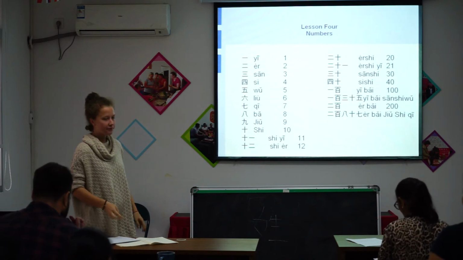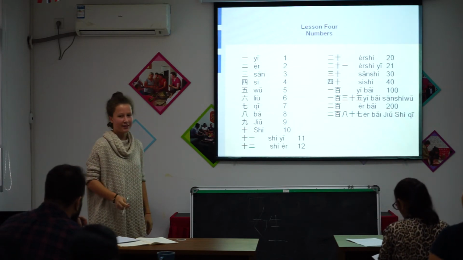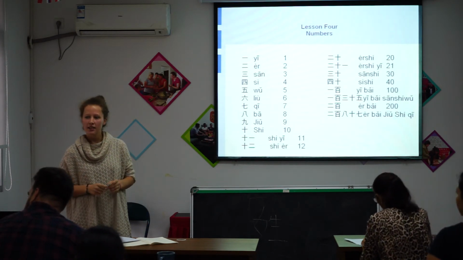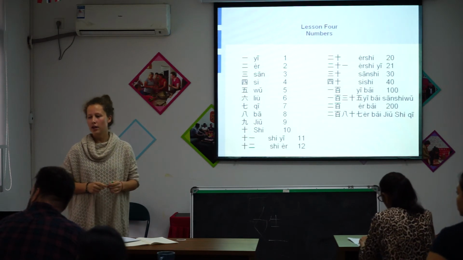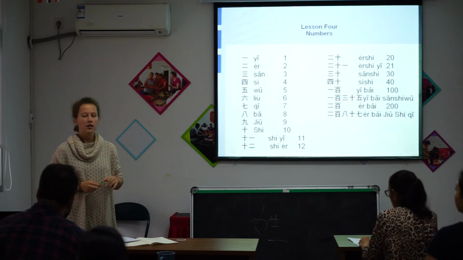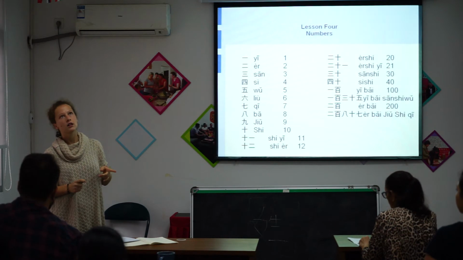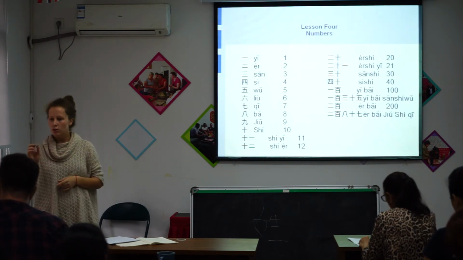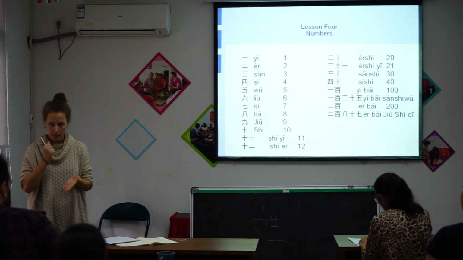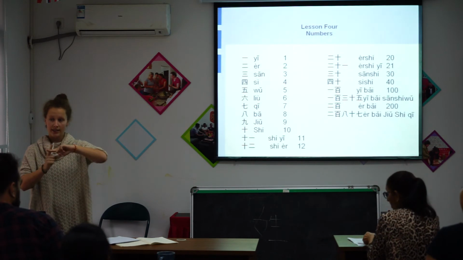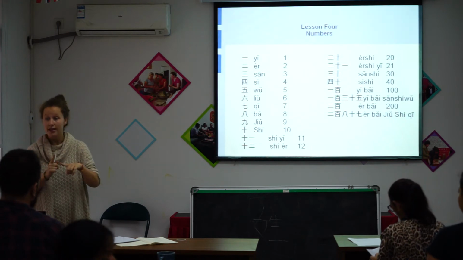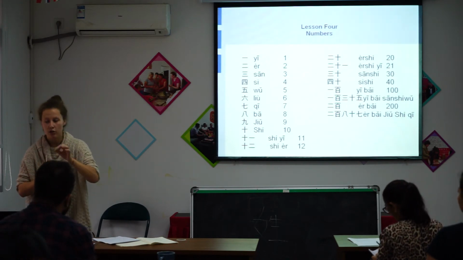Okay, number 3? 14. Yes, 14. I have a problem. 40 and 14, I can't tell the difference. Okay. I sometimes say, no, this one was 14. Yes, 14. Because sometimes if you don't pronounce the pinyin correctly, it's okay, but you have to emphasize the tone. So if you say 10, you say it like this, because sometimes in Fujian they are going to say it and they mean 10, but they don't pronounce it correctly.